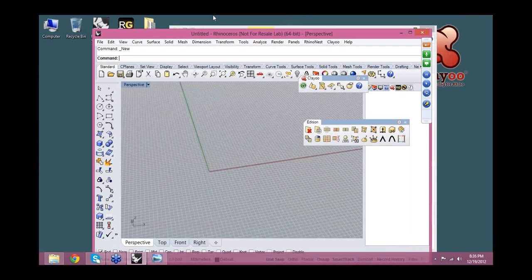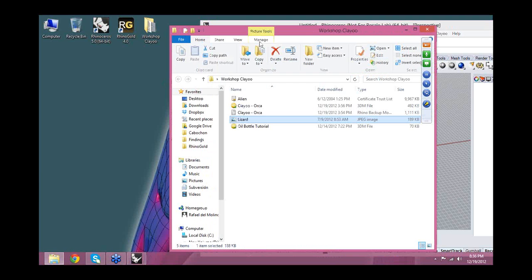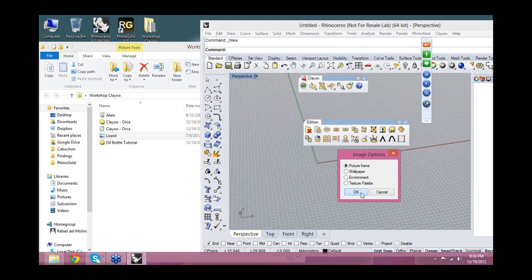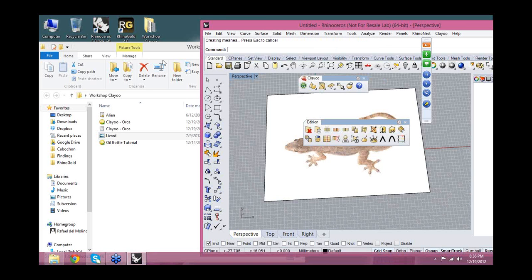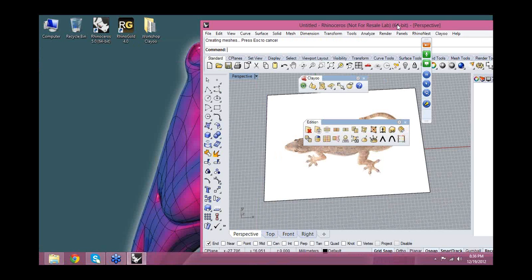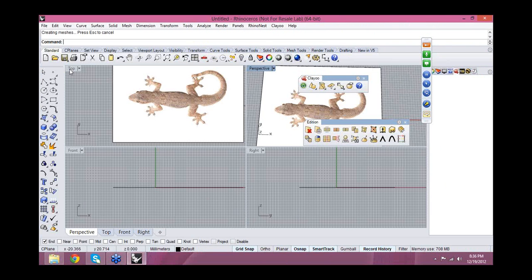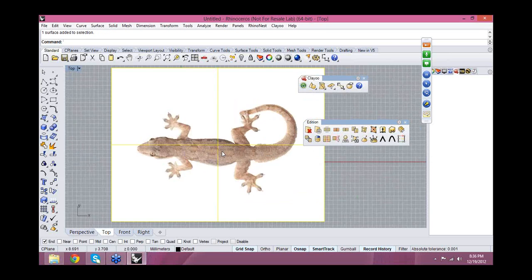Okay. Then let me drag this image onto Rhino, and I will use it as a picture frame, and we define, okay, in this direction. Great. Then now I want to create the body of this lizard. I don't understand why, but we always do animals, okay? Right now, there are a lot of ways to do that.